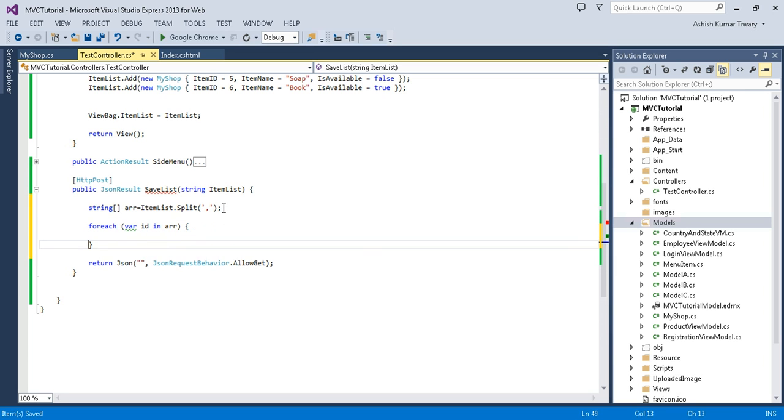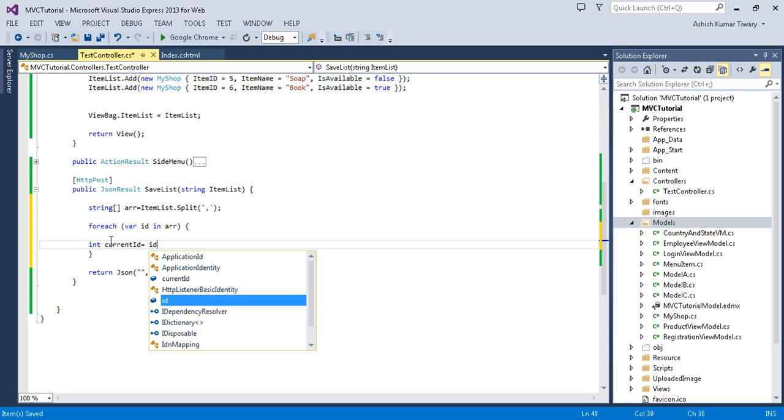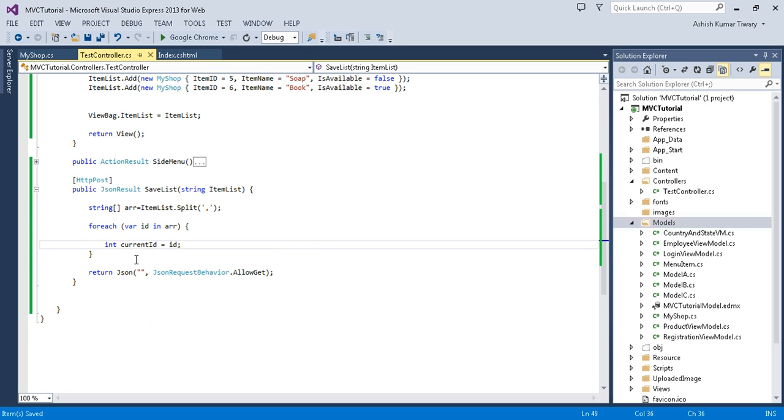So you can iterate through this array and you can get all the values. Let's say int currentId equal to id.